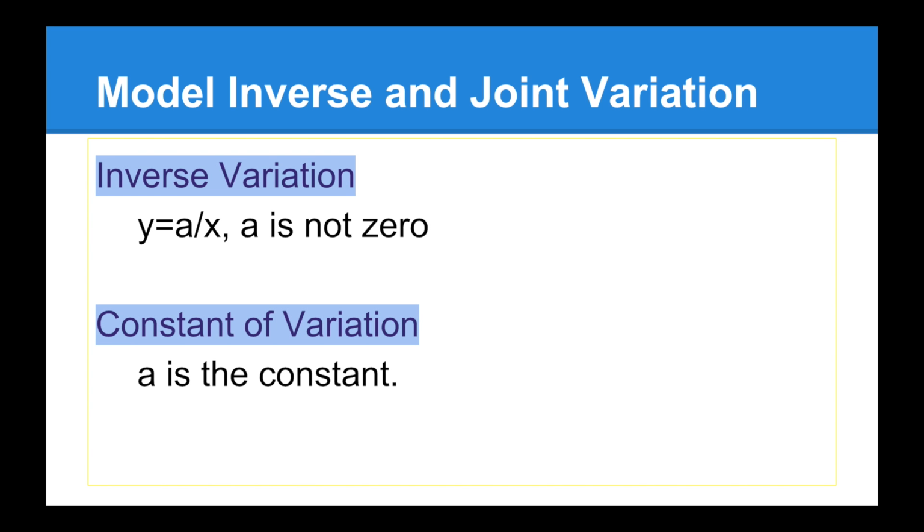So inverse variation is y equals a divided by x, and in this situation a is not 0 but it's a constant, so it's a constant of variation. Mr. BumpC, what does constant mean? So constant is a number that is always the same. For example, to be very simple, a constant can be a number such as 1 or 2. They can all be a constant. Do you understand?